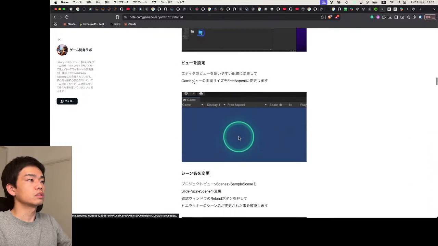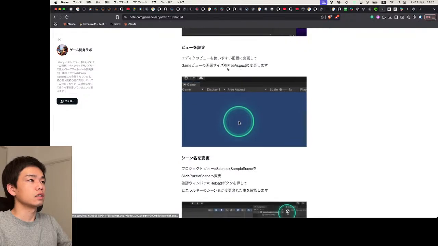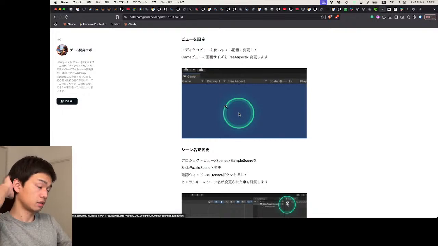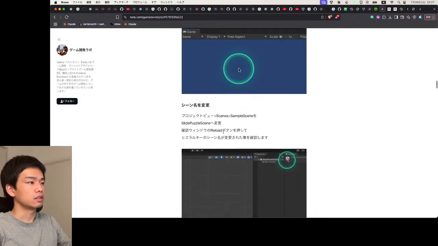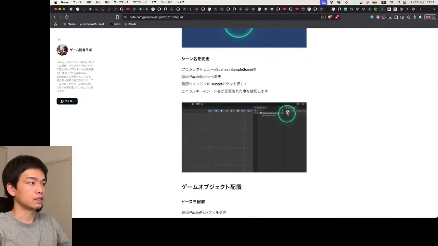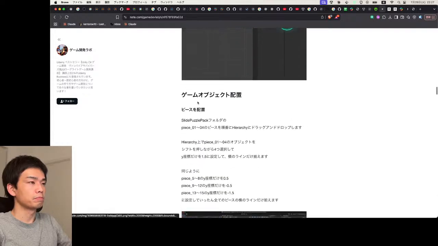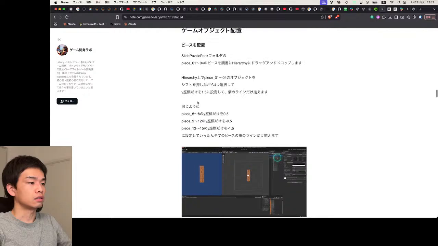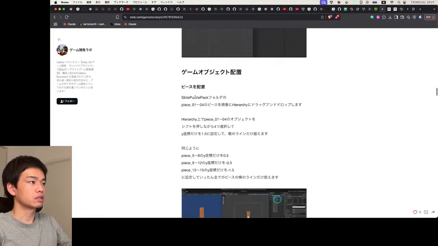Asset import and set free aspect and change the scene name, slide puzzle scene, and arrange the game objects, piece.